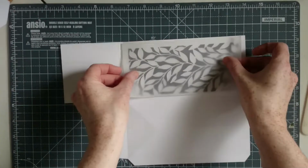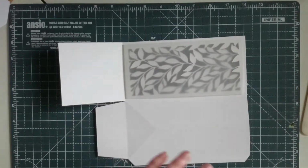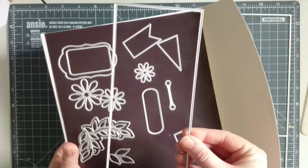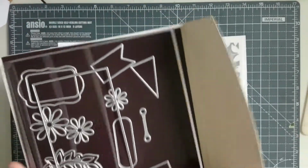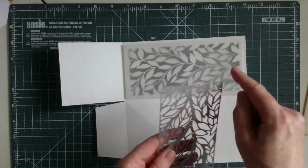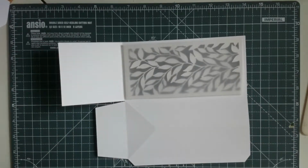I'm going to be using that over here. So I've used the large rectangle die to cut that out. I've used this one here. It comes with the die set. It's just slightly larger than the rectangle that comes with this one.